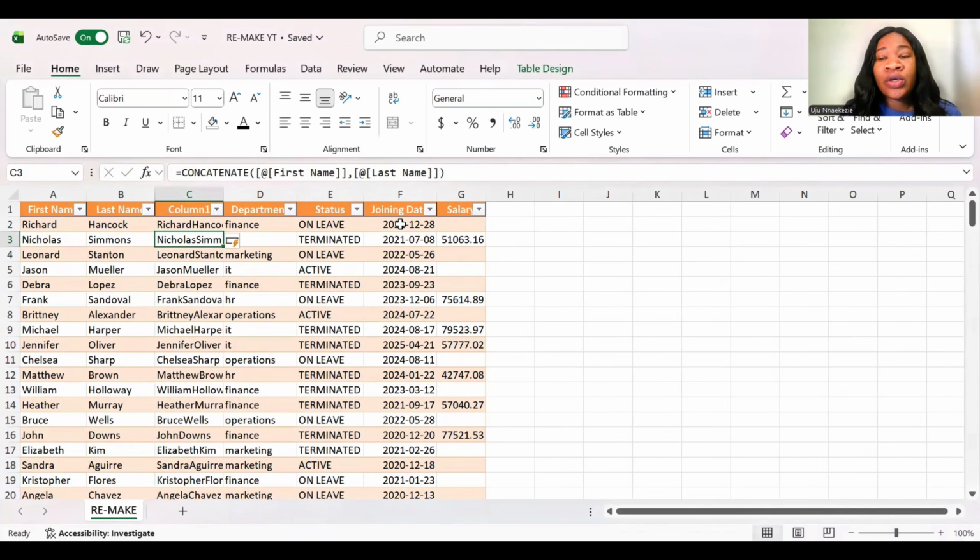We were able to join this text together. However, there's no space in between them. This does not show that this data is properly cleaned, because the reason we clean data is to be able to understand the data clearly. We want it to be clean. We want it to be analyzable. We want to be able to understand it.